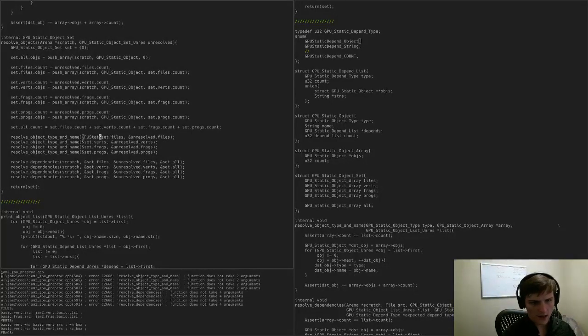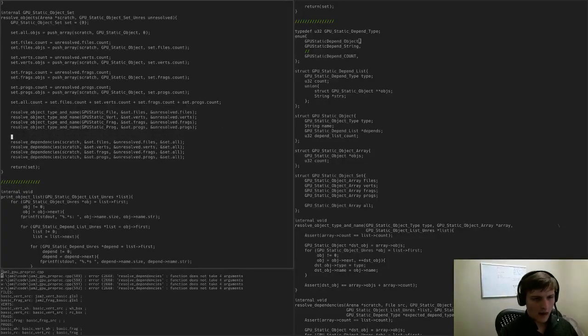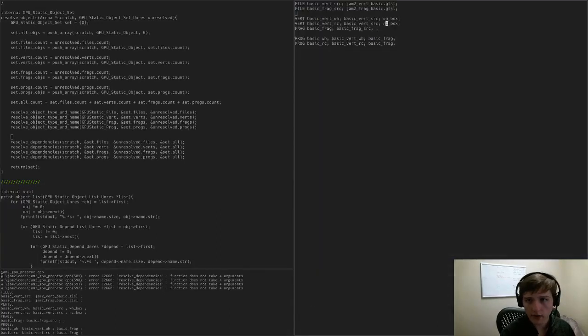GPU static file prog frag vert. Alright, so this one I need, let's see, pull up my programs here.